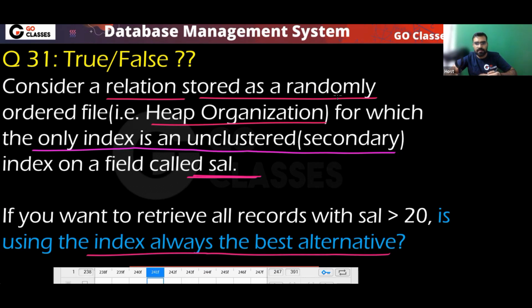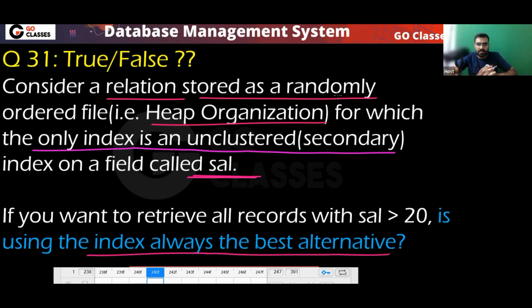Please tell me. In terms of time, don't think in terms of space. Tell me, using index, how much time you will take, and without index, how much time you will take. Think about it. I'm giving you time.